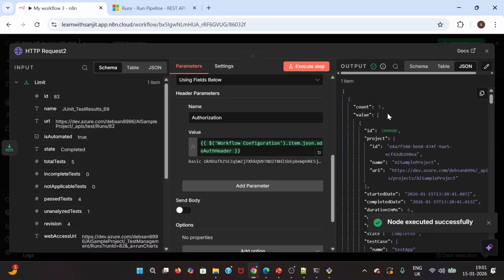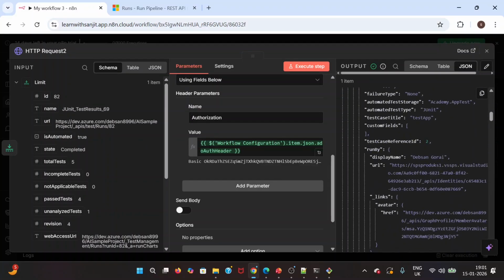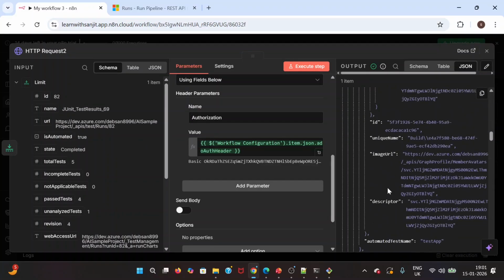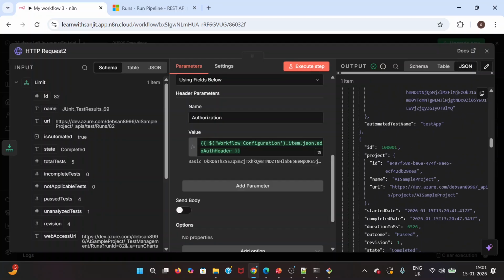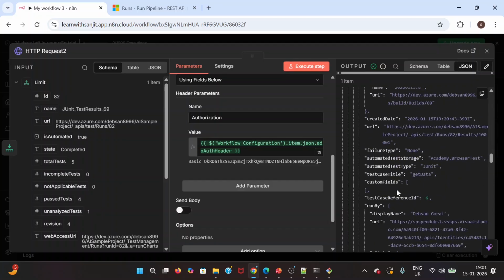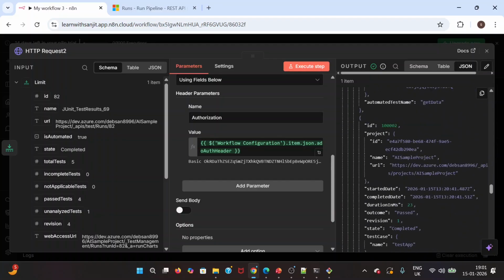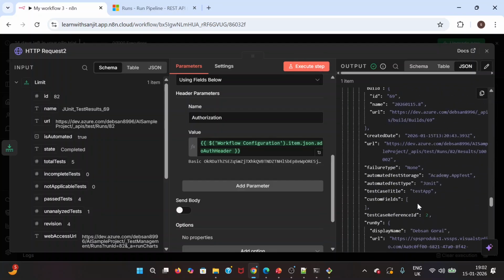Yes, so five tests I think we had, and the ID is this one, and it's completed. It gives the data, and this is another test which passed. So it is giving the status.